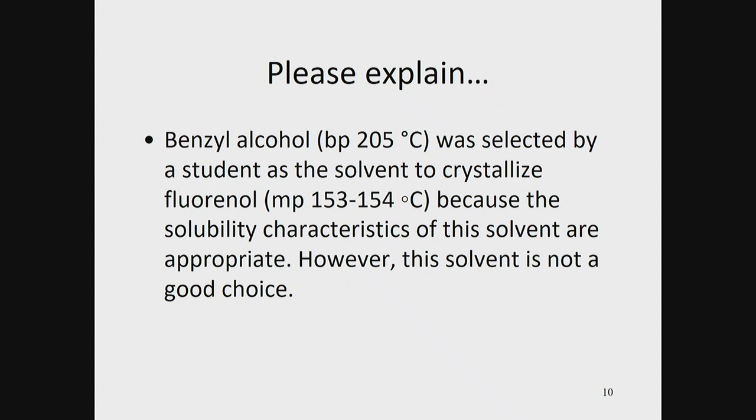So this touches upon the point that I mentioned to you before. Fluorenol is going to melt. We need to get benzyl alcohol really hot before we can add fluorenol to it. So if we do, it's going to melt right away in the hot benzyl alcohol. This is why this is no good. So remember, if the boiling point of the solvent is too high, it's going to cause the solid to melt. Not a good situation. How are we going to get the solid back?